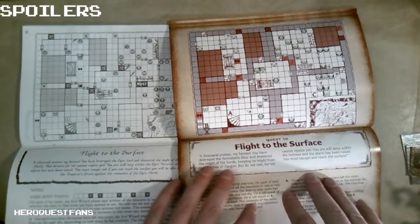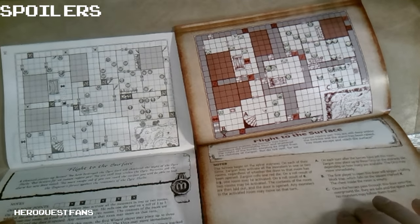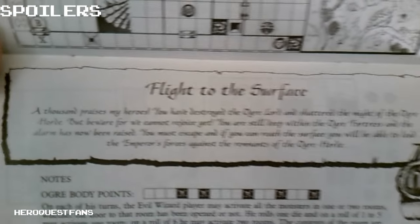So again, that's Avalon Hill leaving the gap for the players to fill in. Okay, so let's read the original version.